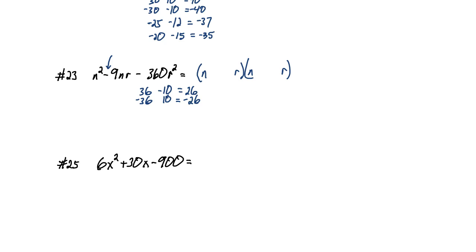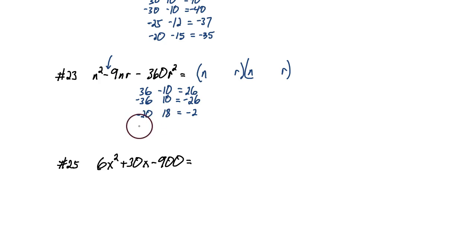Let's find another pair of numbers that multiply to negative 360. Negative 20 times positive 18 is negative 360. When you combine these together, it makes negative 2. This is not the right combination of numbers because it doesn't make negative 9, but it does give me something helpful. The negative 20 and the 18 are too close together. Their difference is only 2 units, and I need a difference of 9 units. So I need two numbers that multiply to negative 360, but the two numbers need to be farther apart.